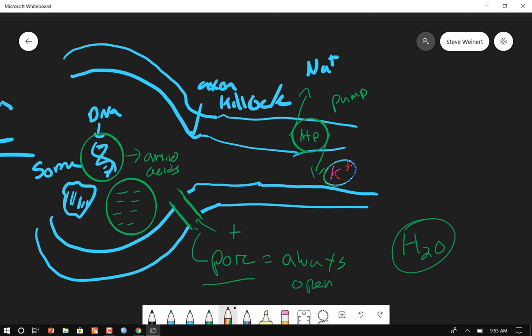What number is sodium? 11. It's got atomic mass of 22.9. But potassium has the atomic weight, 39? Almost 40. It's almost twice as big, not quite. So for the same mass of sodium, think of sodiums like distance runners. Little people. Okay, so we take little distance runners versus shot putters.